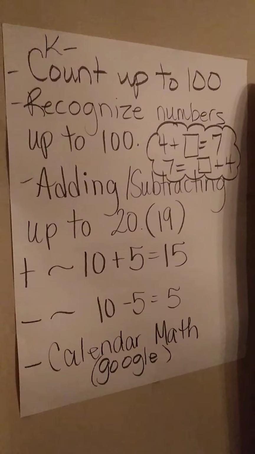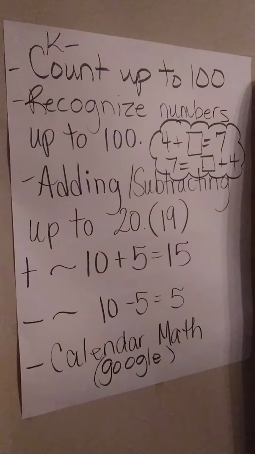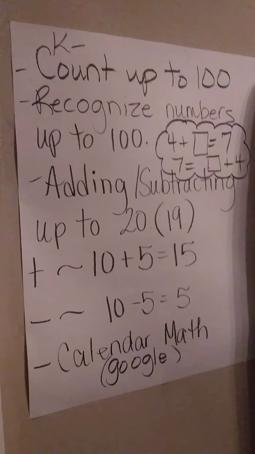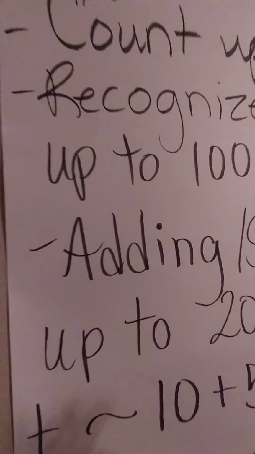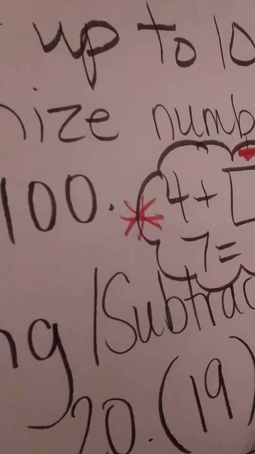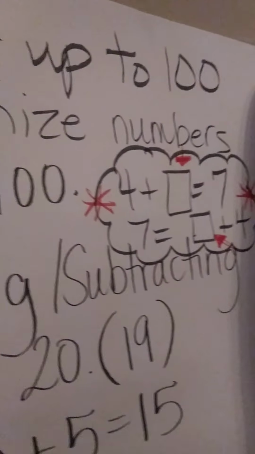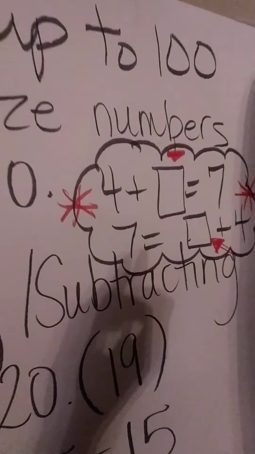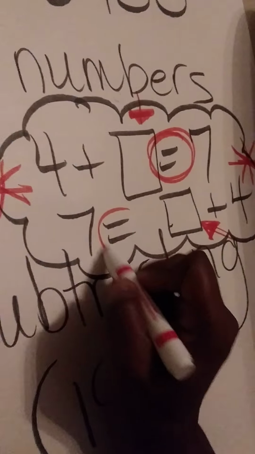You can make your own calendar math document by just Googling pictures of calendar math for kindergartens, and you'll get a whole bunch of examples. And I'm going to put some red stars by this Algebra 1 information. If your students are advanced enough where you can have a missing variable in there, let them practice this. What's missing to make that true? Because that teaches them that this equal sign is important. What's on the left equals the right, even though it does not look the same.